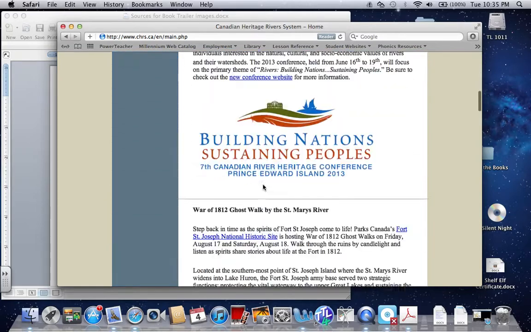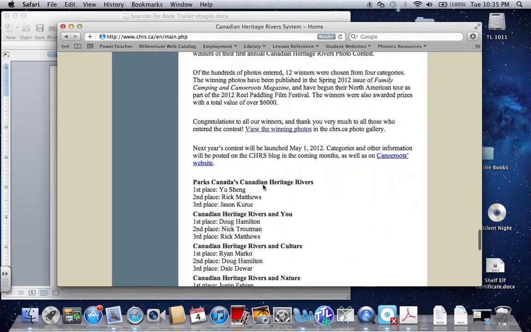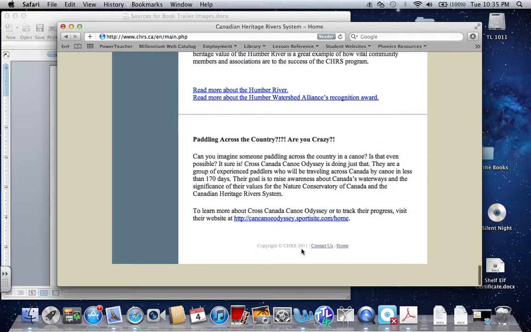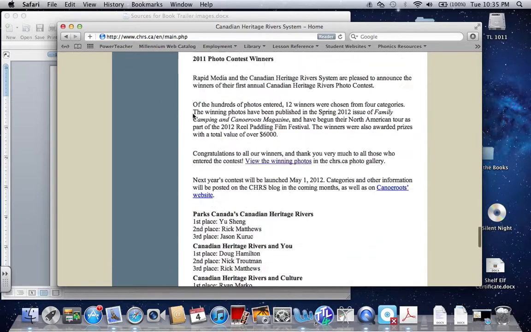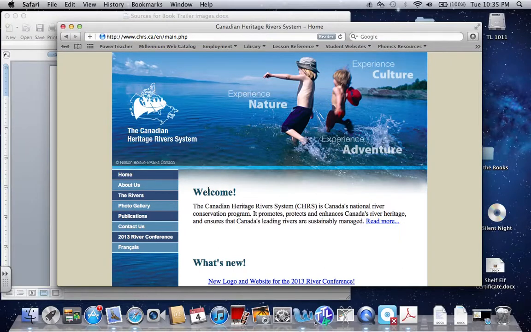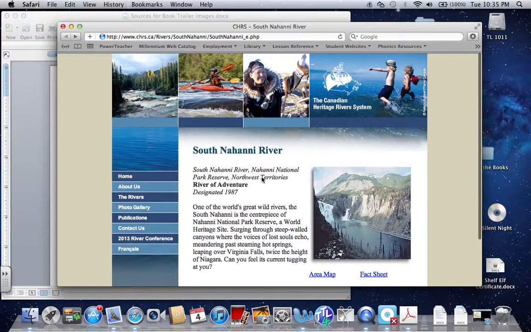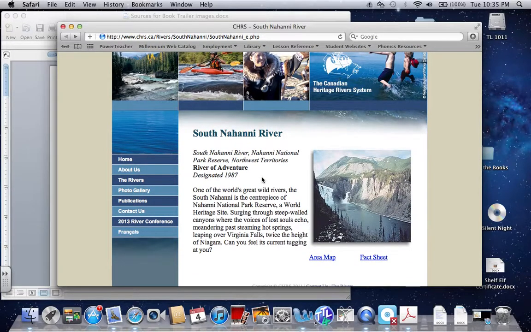Let's see if we can find a date for the website. Scroll all the way down on the bottom. Usually the date is on the bottom. Okay, here it says copyright 2011. You can barely see that, but where it says copyright 2011, that's going to be the date of my website. So on the home page I find the title, and I usually at the bottom find the date. Now remember, that's not the page I was actually using, but I do need to go to the home page to find the contact information.